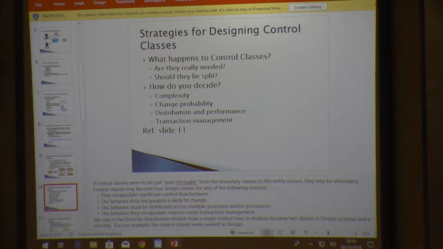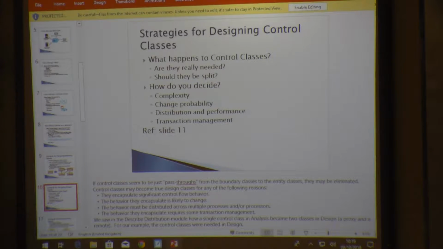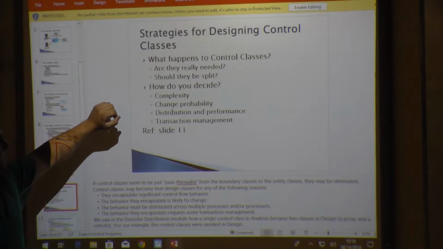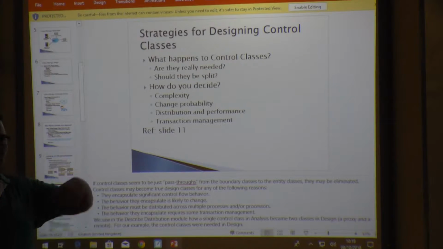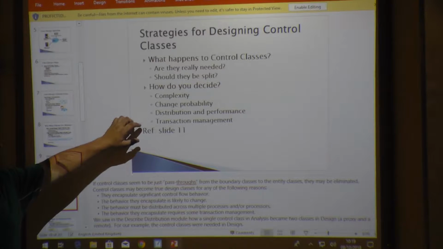If there's a probability of change, what does that mean? It means that this class can change quite often. Then we might need it, and we could possibly even split it later on, to keep the portions which are not going to change so often in one of the classes, and to split the new work and create some hierarchical structure for it.